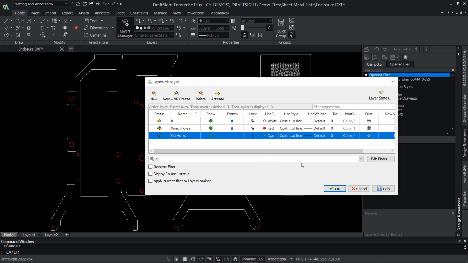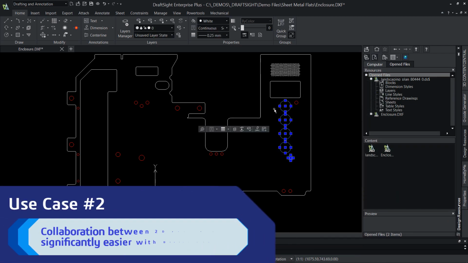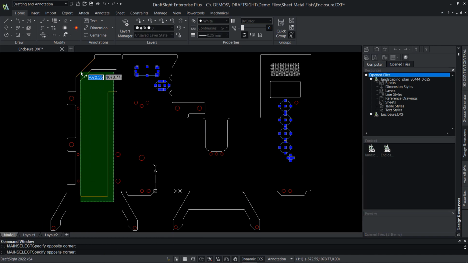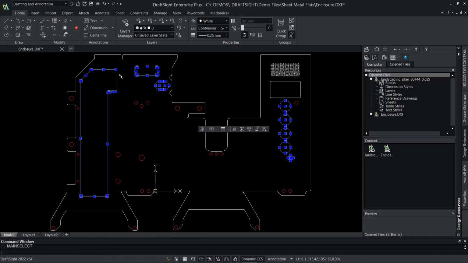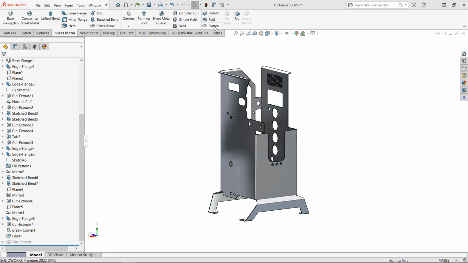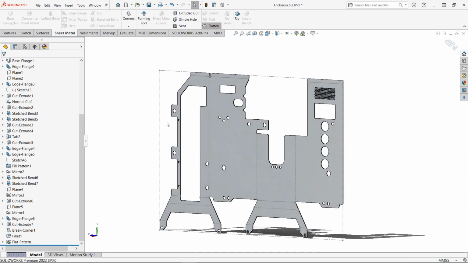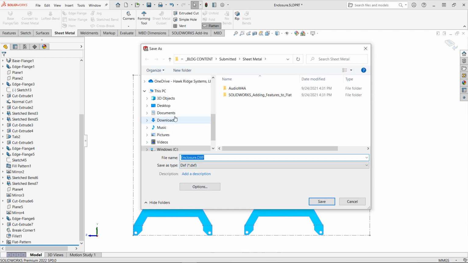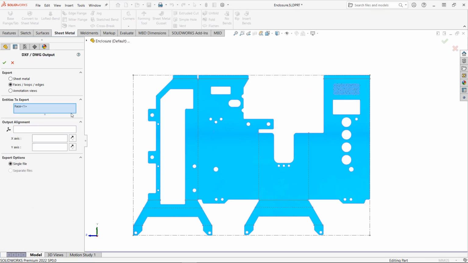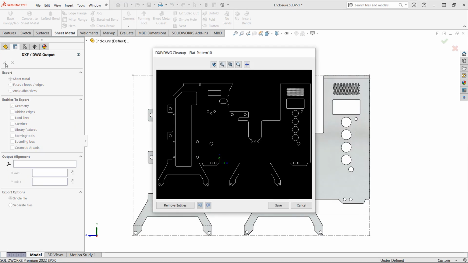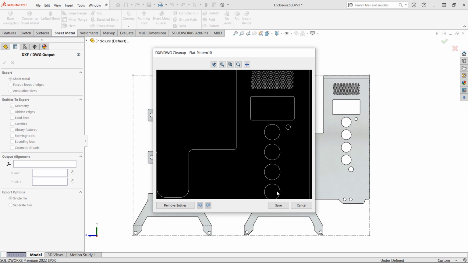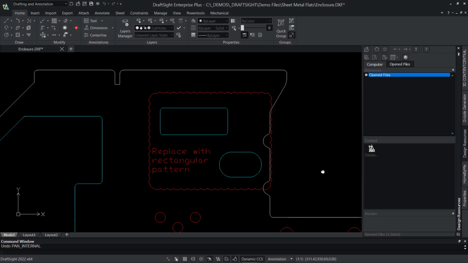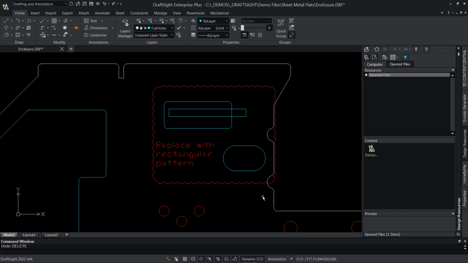Use case number 2. All your friends are using it. Okay, probably not all of them, but many organizations employ vendors or collaborate with other companies, or even other departments within their own company for that matter, who use 2D CAD for one reason or another. Even if your company already has a 3D CAD solution in place, having a 2D solution such as DraftSight on hand allows you to open, review, and edit any DWG or DXF file, regardless of the platform it originated from. You could even save to older file versions and work with dynamic blocks created in AutoCAD, allowing you to speak the same language as your collaborators, help you avoid costly mistakes, and even reduce design time.